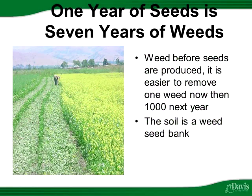One year of seeds is seven years of weeds. This guy was a small farmer in Hollister, and he had peppers. And he had a regular job during the week, but on weekends he would come and tend to his field. So it got away from him, and you can see he's going through by hand. And the other thing was, he did have a tractor, but he didn't plant exactly on a straight line, as you can see. So he couldn't use a cultivator with the knives and stuff because he'd be taking out some of his plants. So he spent, I think he went halfway through that and he just gave up.